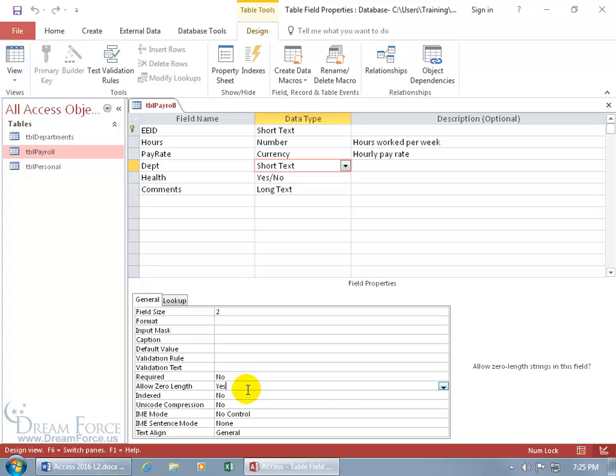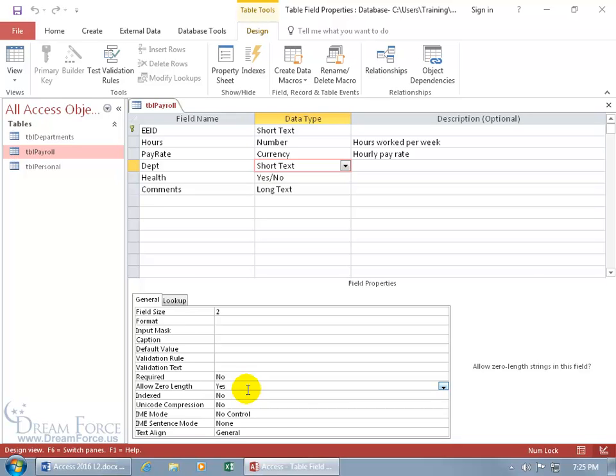Now, when you're in the datasheet view, and the data enterer enters open, close quotes with no space, you won't be able to see it, but it'll be there. So that way, when you're doing queries and you want to enter some criteria that finds all the fields that have a zero length string, you type it in, it pulls it up, as opposed to all those fields that they just skipped over and didn't enter anything at all.